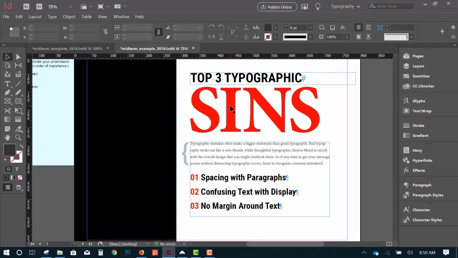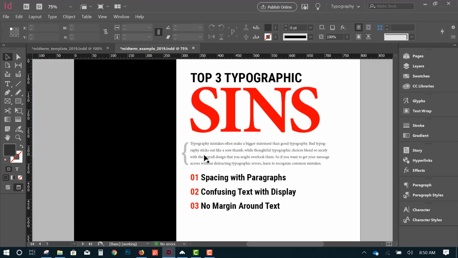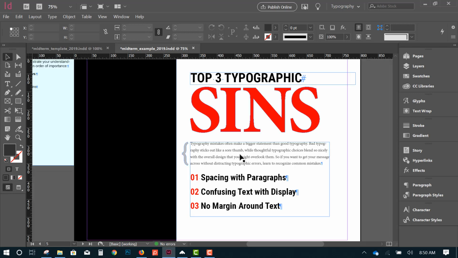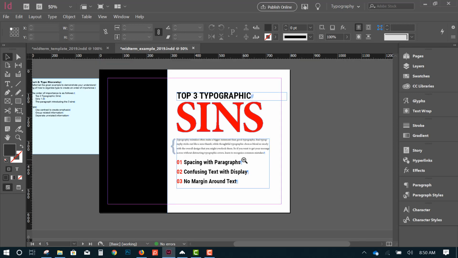I'm using a sans serif and a serif, and I'm also contrasting black with red. And you see a lot of contrast in size. This is number 1, nice and big. Then number 2 down here is these 3 points, and then last but not least is the copy itself, which is this guy right here, which is the paragraph. And I've also got some little embellishments, as you can see, with this bracket that I put in right here. So that's the second part.